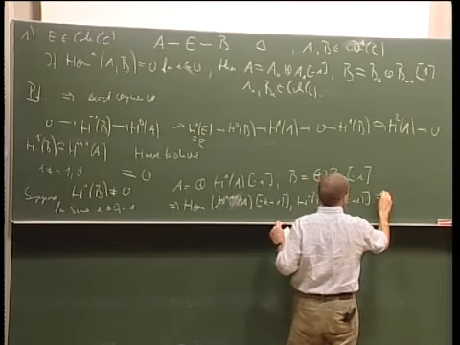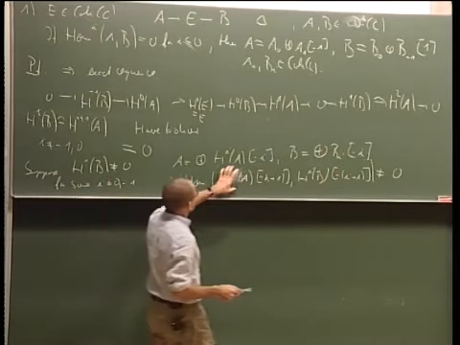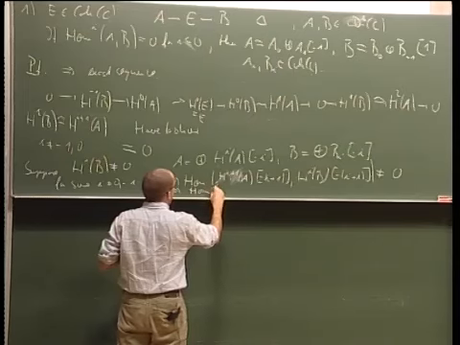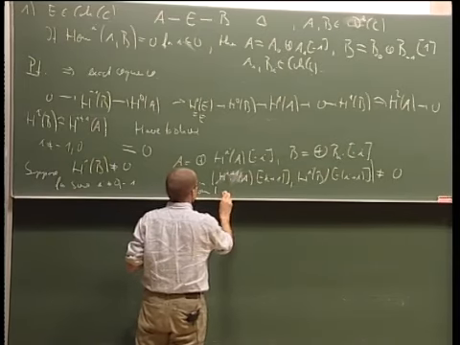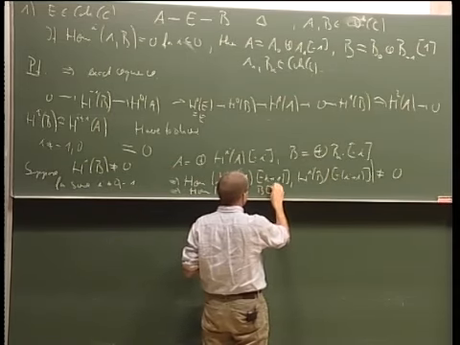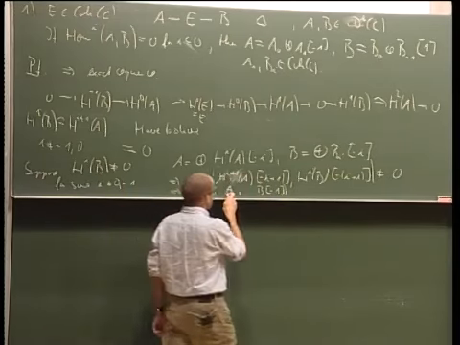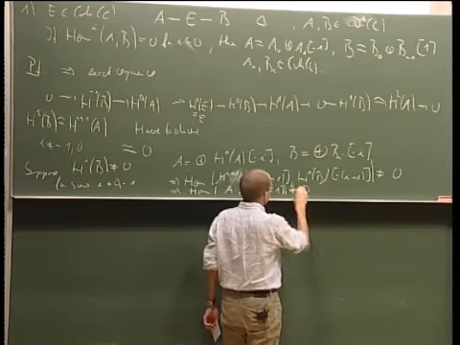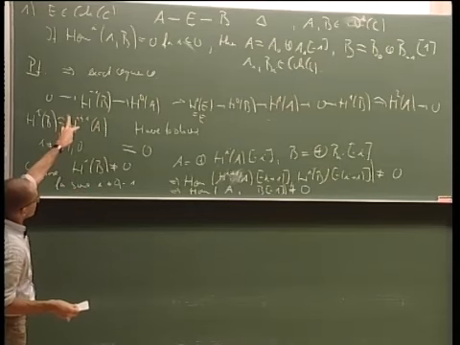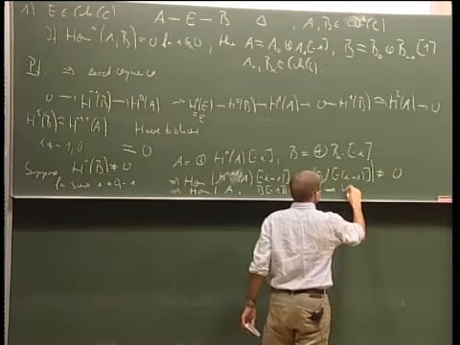So this group is non-zero. There's a homomorphism like this. But now this is a direct sum of A, and this is a direct sum of B shifted by minus 1. So that means there's a homomorphism from A to B shifted by minus 1, but by our assumption there are no negative Ext from A to B, and hence we get a contradiction.